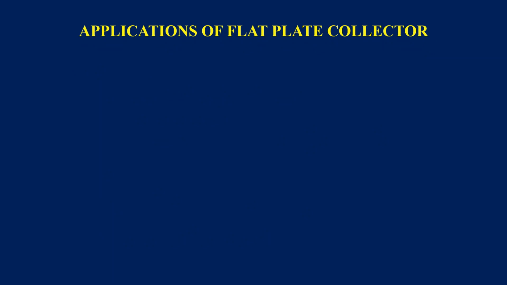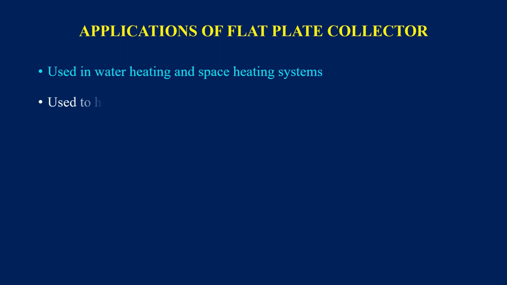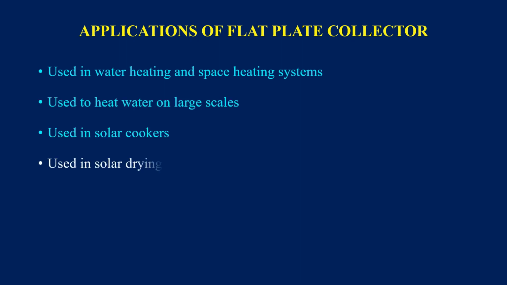Now coming to the applications of the flat plate collector. This is used for water heating and space heating systems. It is used to heat water on large scales such as at hostels, at hospitals and also at military camps. It is also used in solar cookers, in drying processes and also in distillation processes. Let us see another type of flat plate collector.